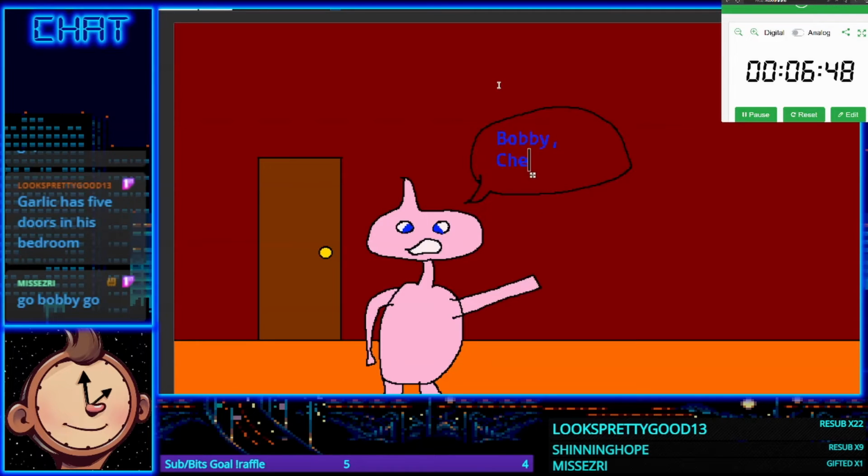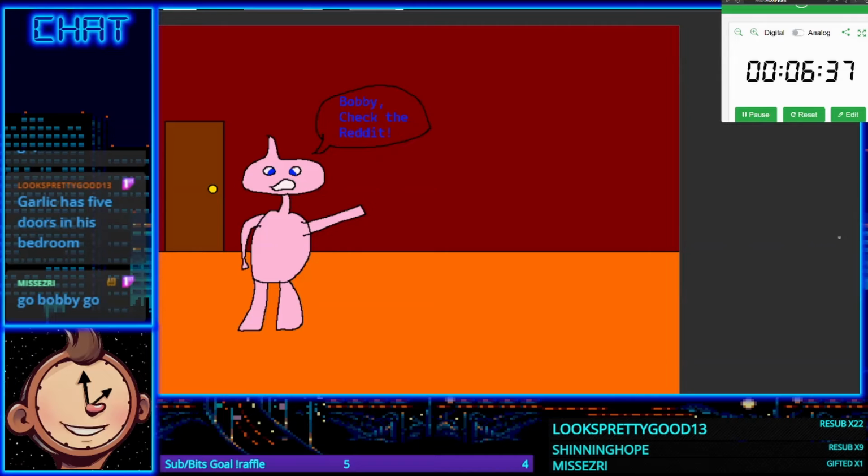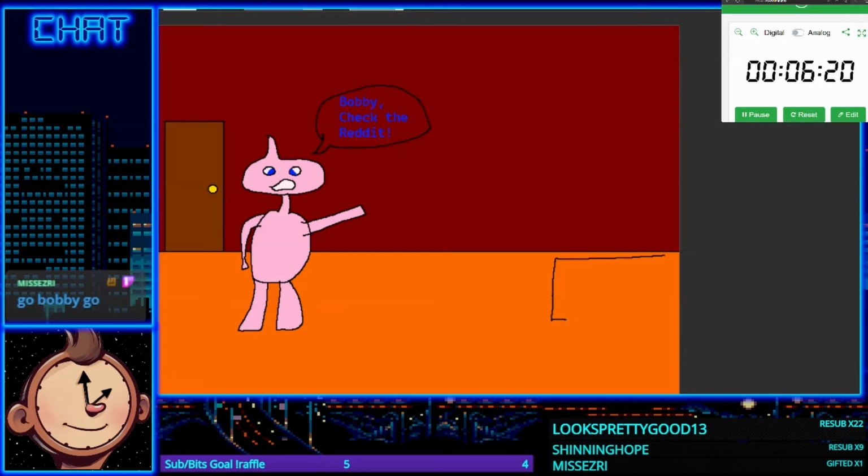Bobby, check the Reddit. Okay. Then we need another layer, I guess. Go, Bobby, go. Down to 6.5 minutes. Garlic has 5 bedrooms. There are 5 bedroom doors. It's kind of like a lot. Here we go. Yep, good enough. And then, of course, we have this big computer monitor.